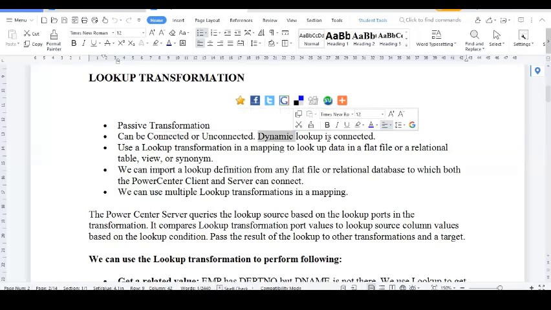There is also a dynamic lookup, which is connected. Why are we saying dynamic lookup? Because every row will refresh from your source table. Suppose in the meantime the data is coming from anywhere, while you are executing that workflow, if you change anything, then for the second row or third row, every row will go to your database and check the exact current value to refresh that value. If you make it static, it will be loaded when your session starts, right? I will discuss that part as well. You can make that either dynamic or static. There is an option in the lookup area. I will show that once I open it, parallelly.